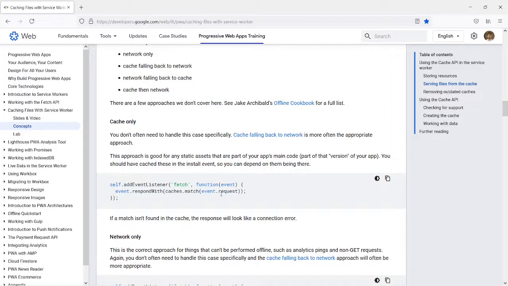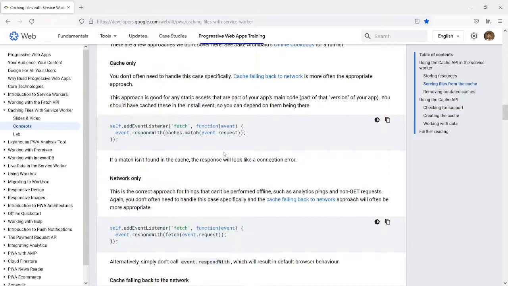So let's get started with the cache only. Here we'll just use the cache to access the resource, or to cater the fetch request that the service worker intercepts from a web page. With the code here, you can see that it is responding with a matching resource from any of the caches. The caches object gives access to the Cache API, if you can remember from the code that we wrote in the previous two episodes, for the static and dynamic caching. Once it finds a match for the input request from the event object right here, it just returns the result of that match and sends it back to the web page.